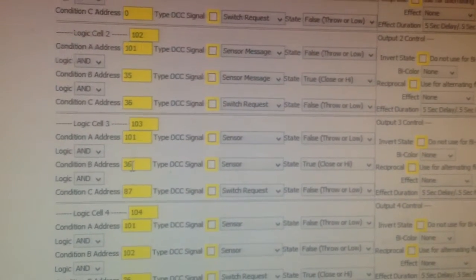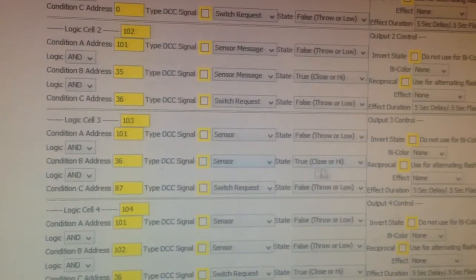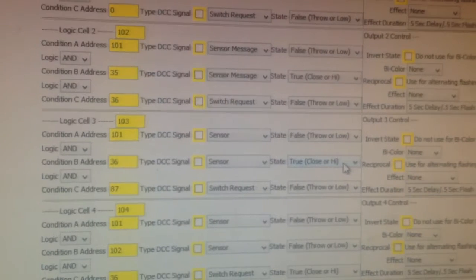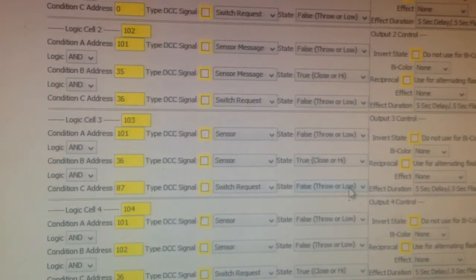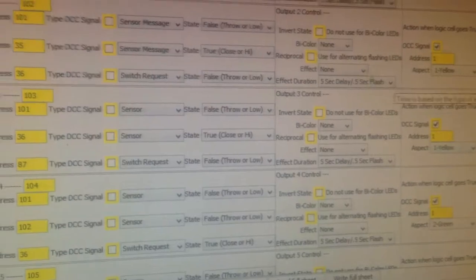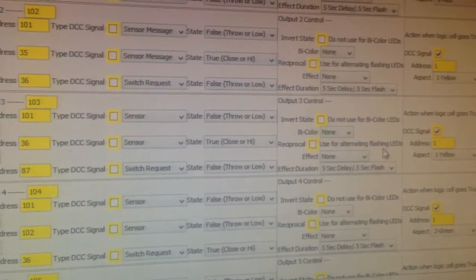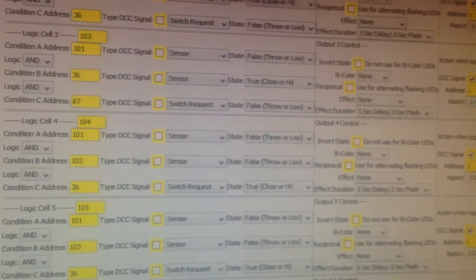So the other block is 36, and the turnout is 87. So it says if the block ahead is high, occupied, and the turnouts are switched to that block, then it's yellow. So this is one condition of yellow, and this is the second condition of yellow. If you have like 5 turnouts connected to this one block, then you'll have to have 5 yellow conditions.